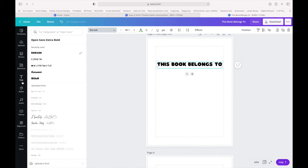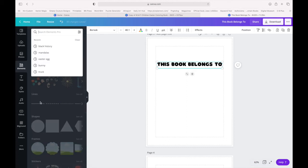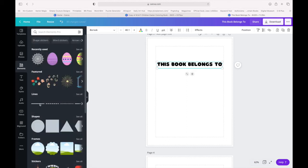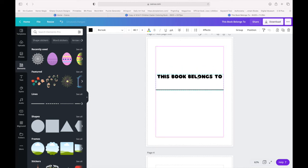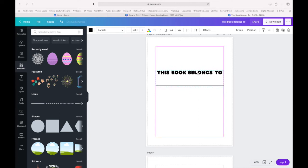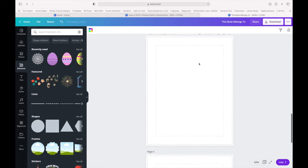Next thing we're going to do is put in an element. And we want lines. So here go my lines. You could type in lines. Here's my line, so that the child can put their name in the book. All right. So I'll put it right there. All right. Our next page will be our inside interiors for our activity book.